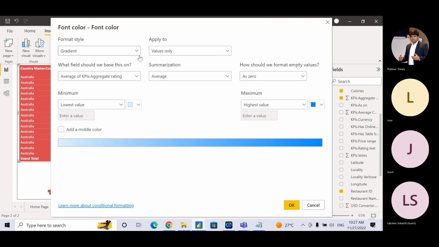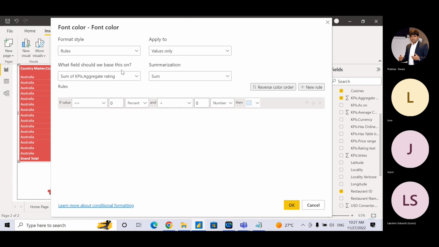Here it will open the conditional formatting window. Now, what are the things that you are going to learn on the conditional formatting here? The basic thing which has already been applied is called the gradient style. Instead of the gradient style, I always prefer to go to the rules so that it is easy for me to control the data, and then click on apply values to.